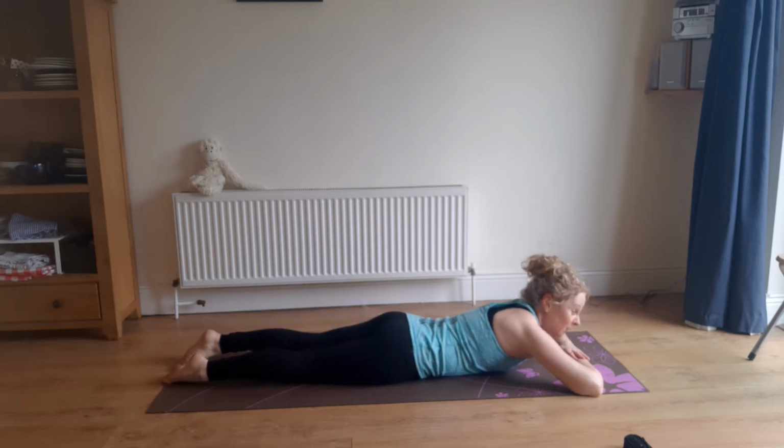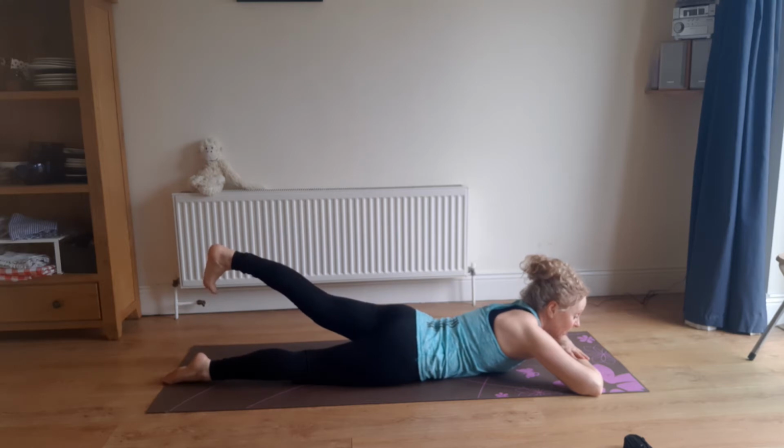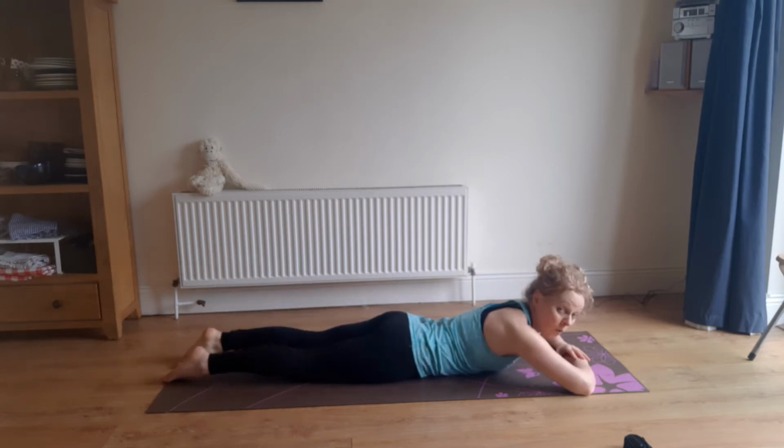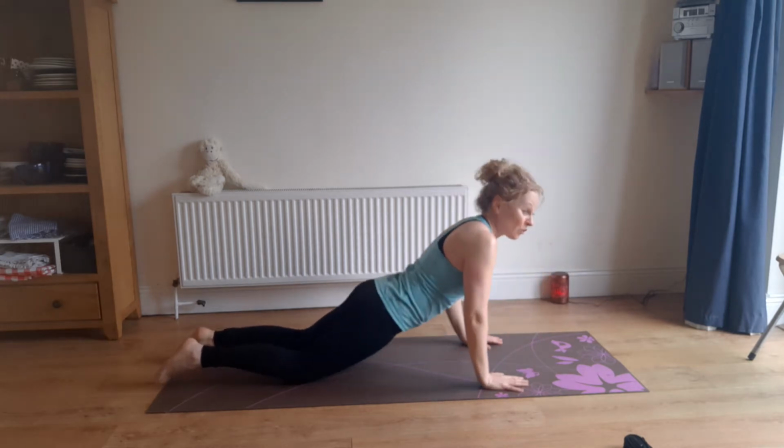And you'll feel that work in your lower back muscles as well, as well as your hamstrings. So again, left leg, make that leg really straight and strong. Point the toes towards the ground, lift the whole leg and thigh up off the ground. 5, 4, 3, 2, 1, and back down. Well done. Okay. So that was a bit of a hamstring strengthener.